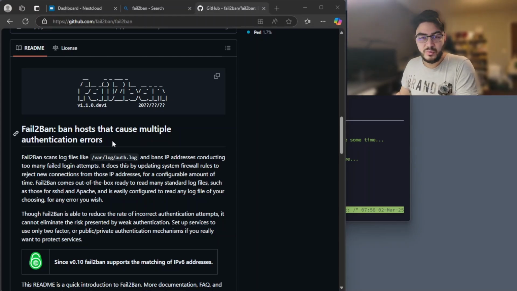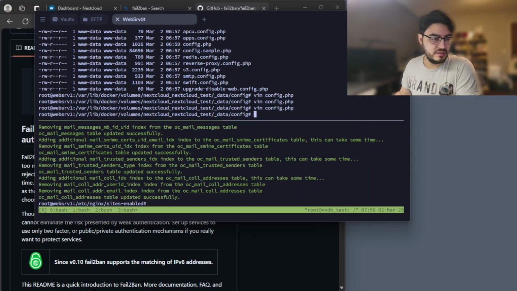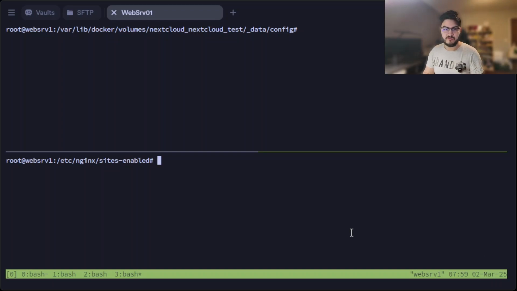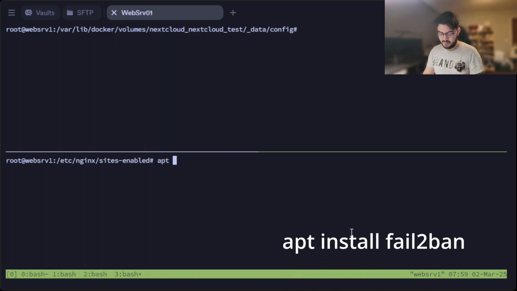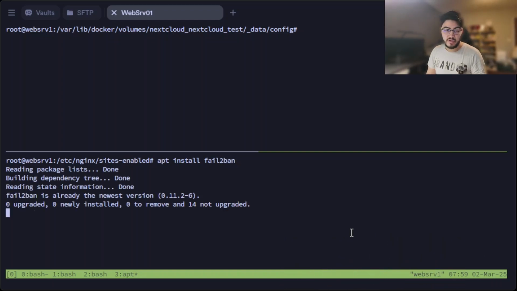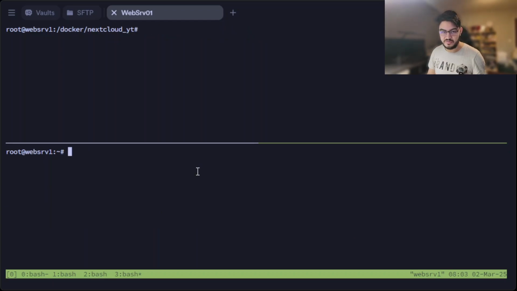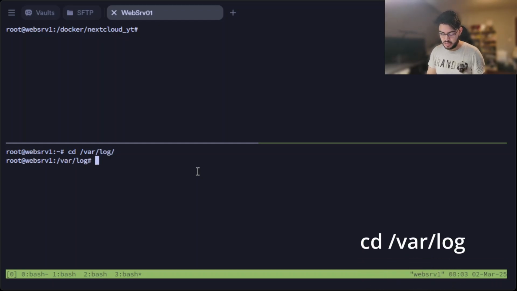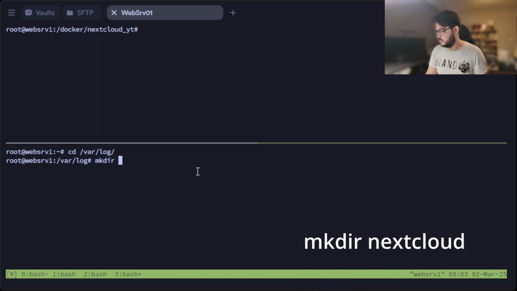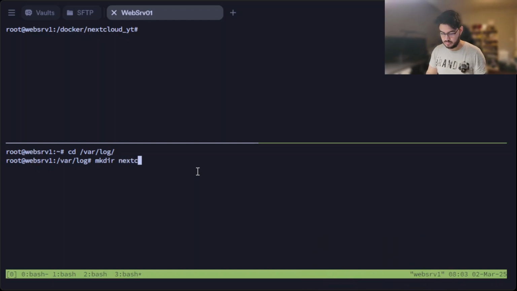So to set it up, we go back to our command line once again. And if you don't have fail2ban installed yet, just run apt install fail2ban. Mine is already up and running, so it's not installing anything. And after installing fail2ban, we go to this directory, var log, and we create a new directory first. mkdir, we call it nextcloud.